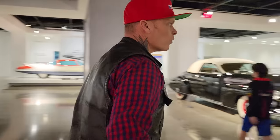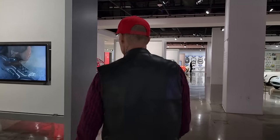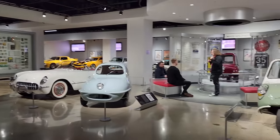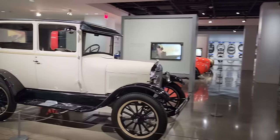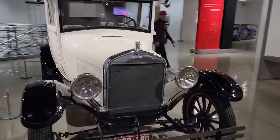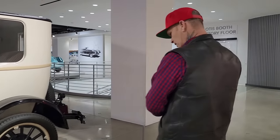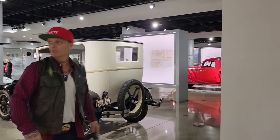Reminds me of Daytona somewhat. Let's take a walk over — there's a Model A over here and then we'll go down to the next layer. We didn't get to look at the little red car over there. I'm not sure if they would paint these cars that color when they were new. More Model T — 45 miles an hour top speed, 20 horsepower. Number built: 68,607. Price when new was $495. I'd give them $495 for it, wouldn't you?